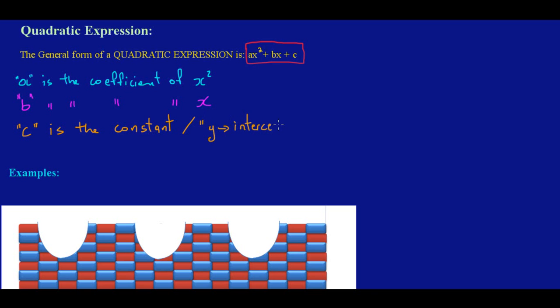These are some critical properties or characteristics of a quadratic expression, where a is the coefficient of x², b is the number before x, and c is the constant or the y-intercept. There are some neat little tricks about this quadratic expression that you need to know when working with them.